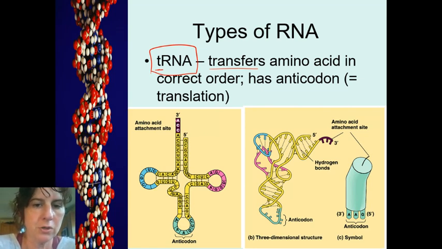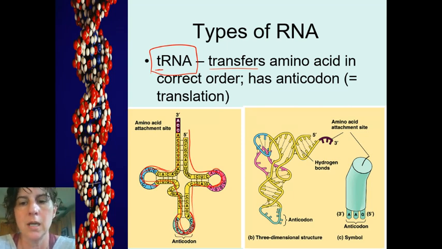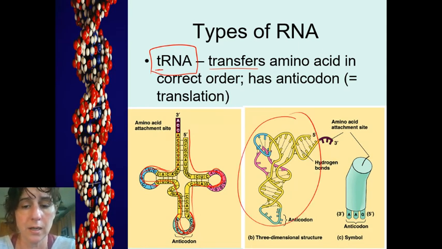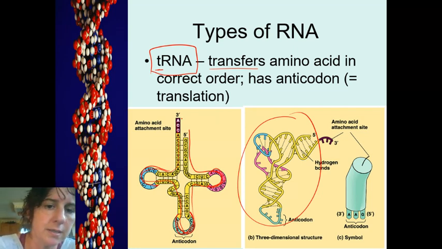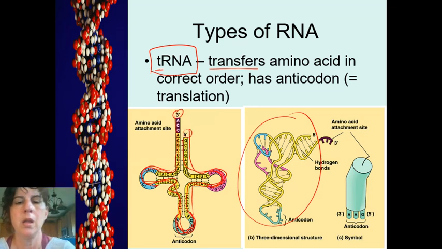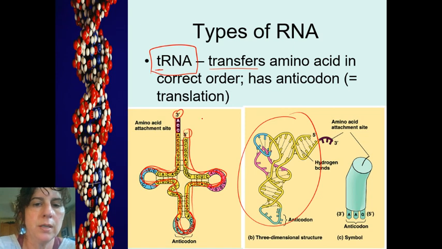If you look at the first picture, you can see this T shape. It bulges on the edge, so that's where they say clover leaf, because it has three bulges on three sides. Really, in reality, it looks more like this guy right here. It's wound up, and I'm not really sure where they get that idea from, that it looks like a T, personally. But there's two important parts here. First of all, just like messenger RNA, it's a single polynucleotide that goes around like this. So it has a beginning and it has an end. It has two ends to it, this end right here and this end right here.